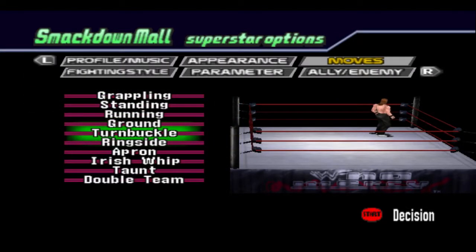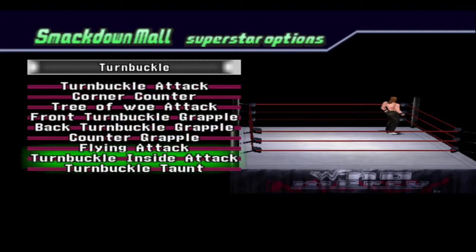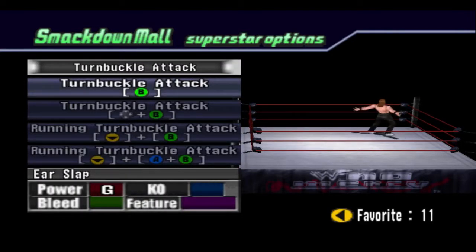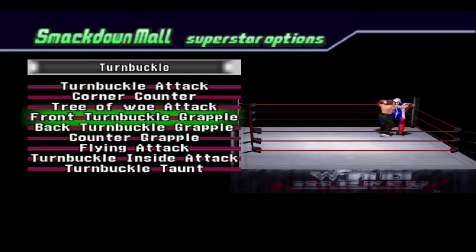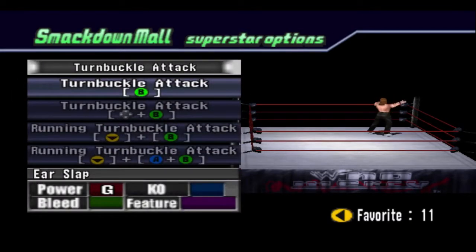That brings us to turnbuckle moves. And as you can see, it looks like there's an enormous amount of work to do here. It's not as bad as you think, as this category basically covers every possible thing that could happen in the corner. Turnbuckle attack, this is you when your opponent is in the corner.